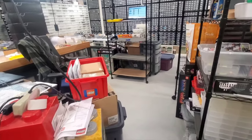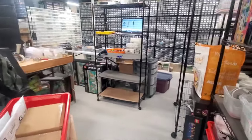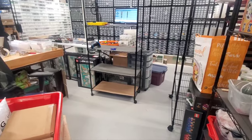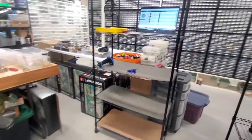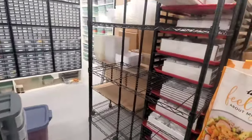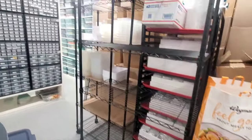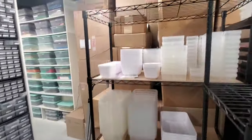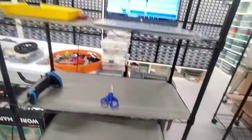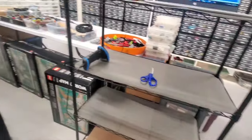Hello. It is quite late. It's actually almost 4 in the morning. But I am done. I got all the parts put away. This empty cart is going to go back over for Ben to use. You can see this cart back over here. It's got all sorts of storage on it that was in use that is no longer in use. This cart is back to being able to be a picking cart.